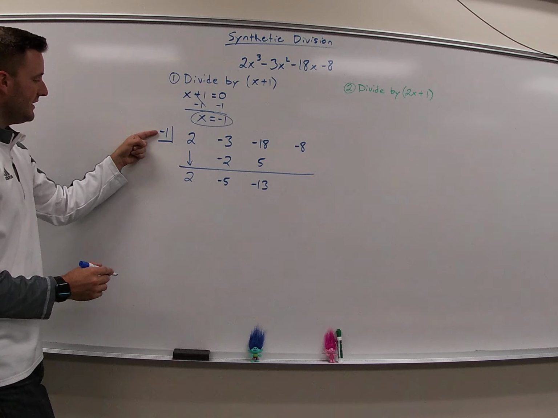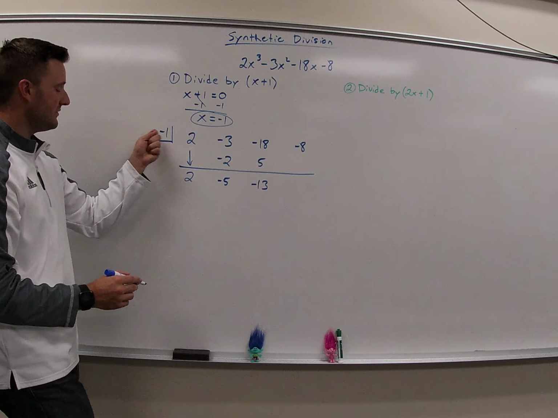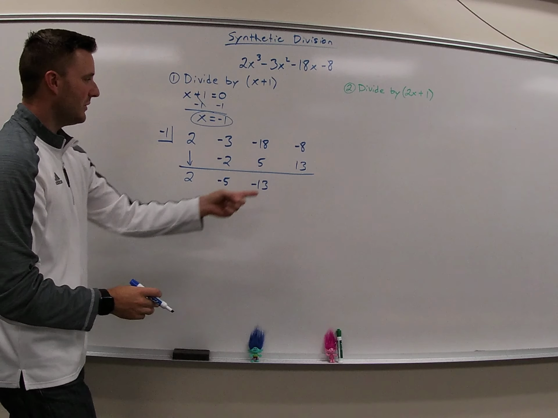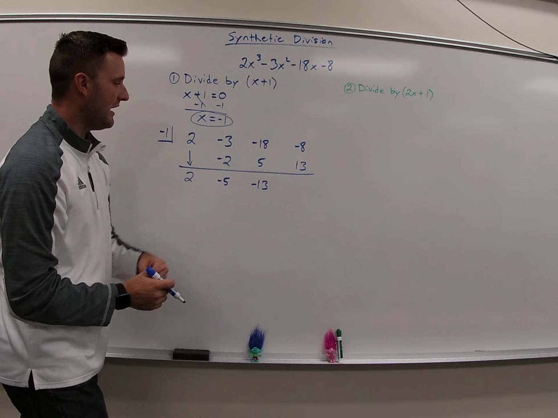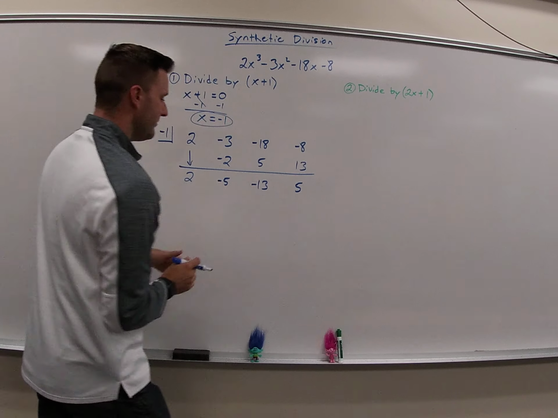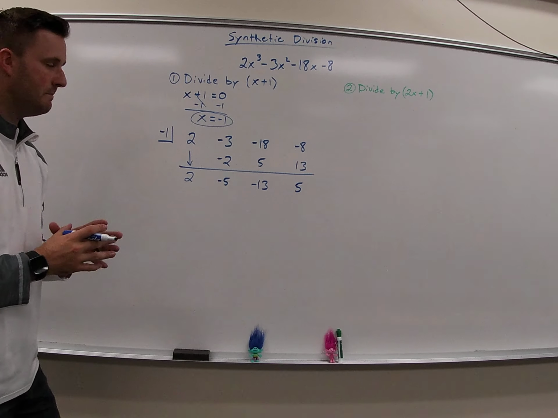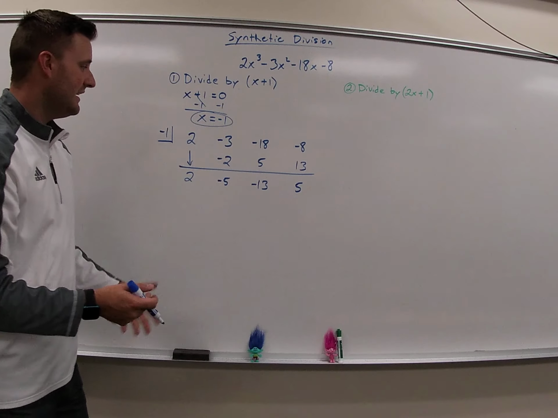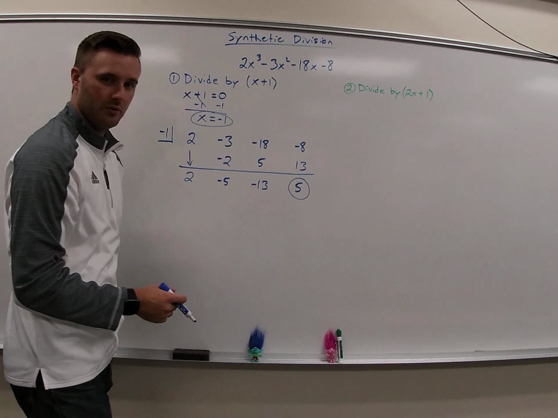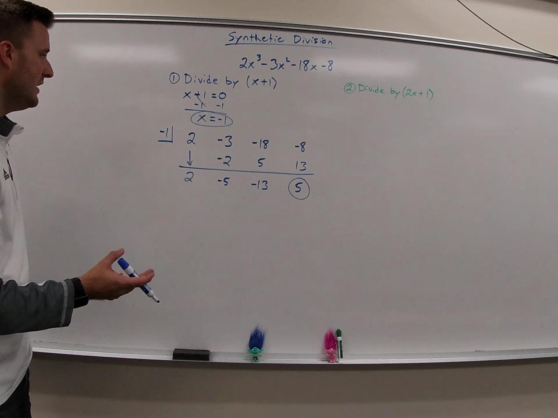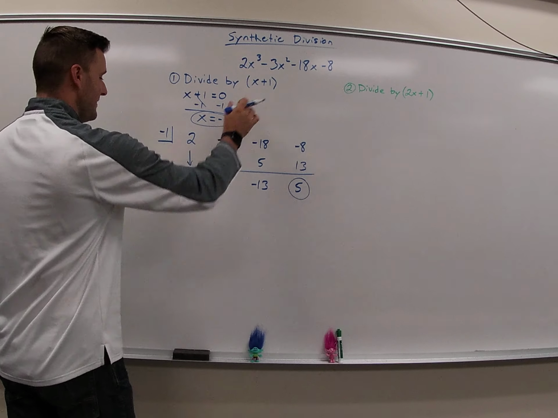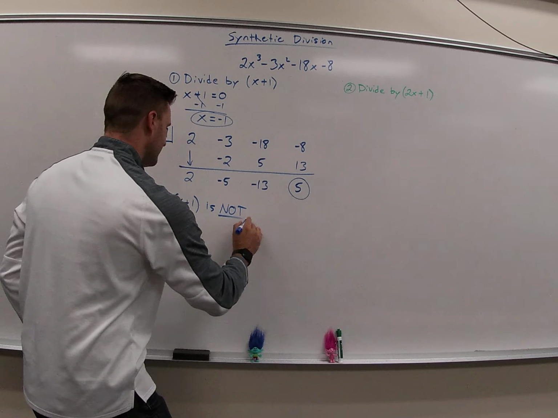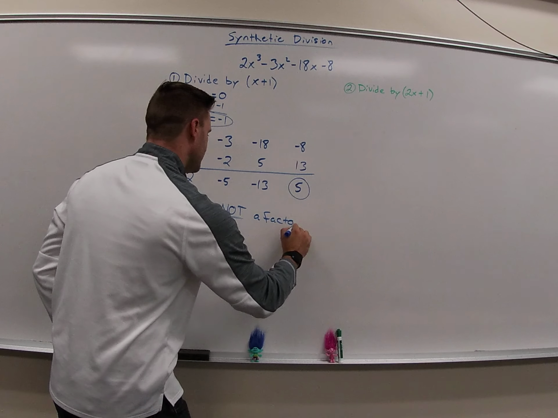Then I'm going to bring this -1 and multiply that by -13. So again, negative times negative is positive, so this becomes +13. Finally, when I combine a -8 with a +13, I get a +5. Now what we were hoping to see is that if this is a solution, meaning if this does divide by x plus 1 evenly, then I should have gotten a remainder of 0 here. Because I did not get a remainder of 0, we would say that this is not a factor. So x plus 1 is not a factor, meaning it doesn't go into it evenly.